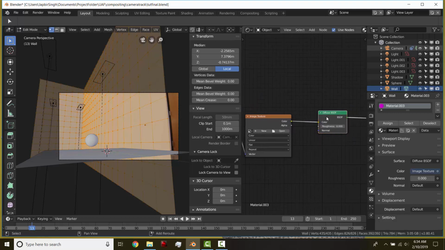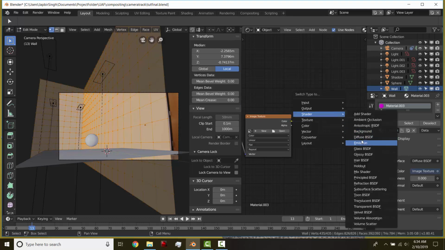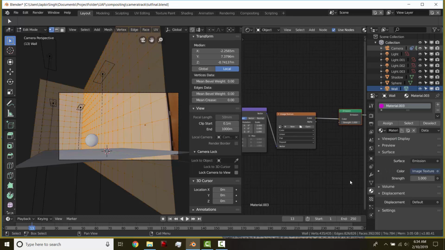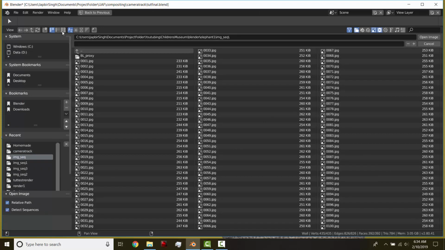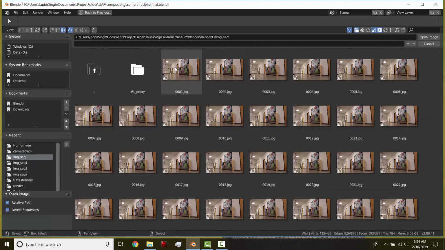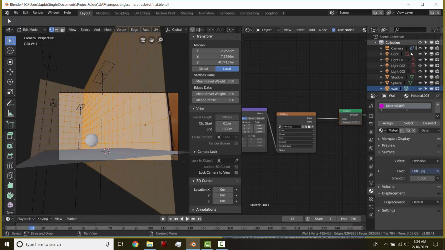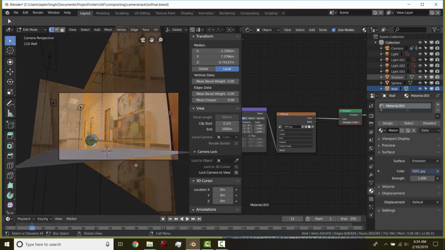That might be the best one, because really it's going to be emitting our video clip. So emission, the strength is at 1, and let's open up the image sequence of the video. I'm just going to grab the first image, say open image.